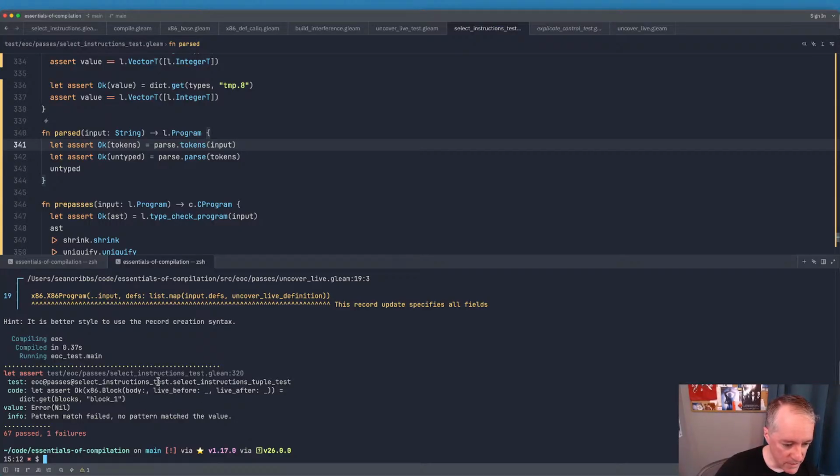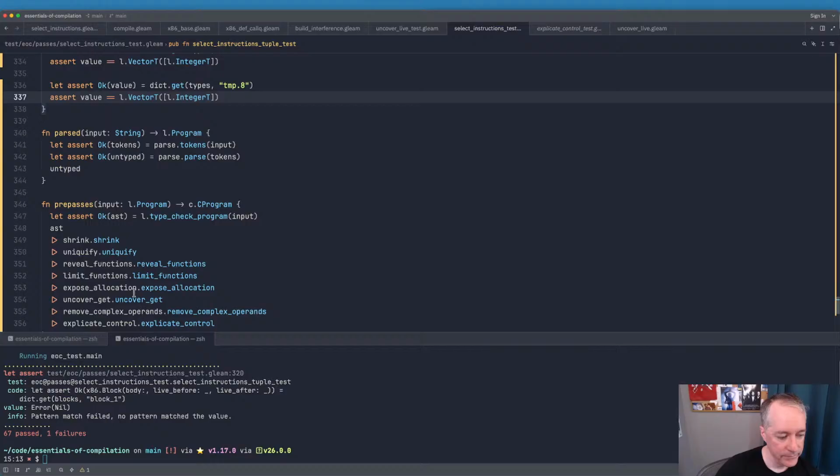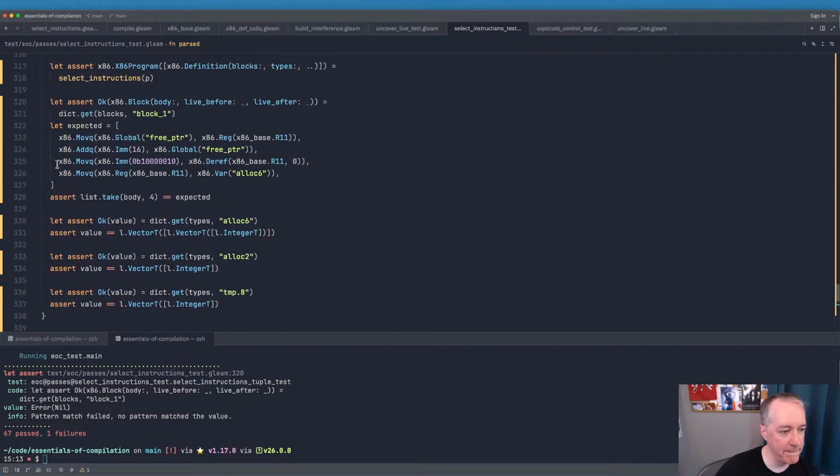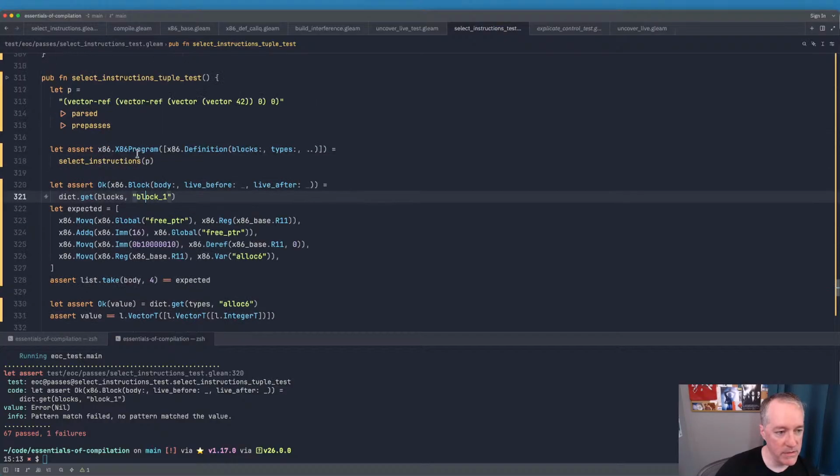Okay. So let's look at, right, so it's select instructions tuple test. Line 320. Okay, so this block 1 does not exist in there.